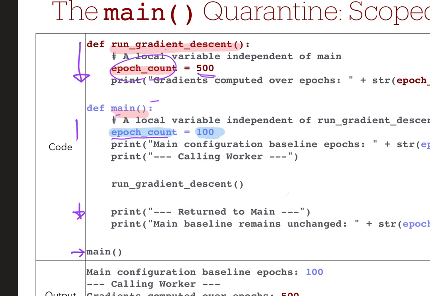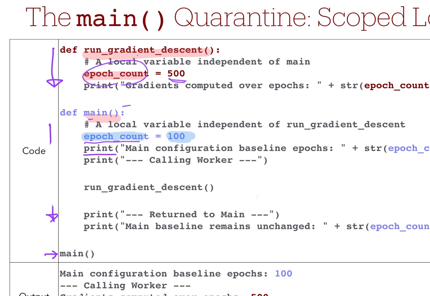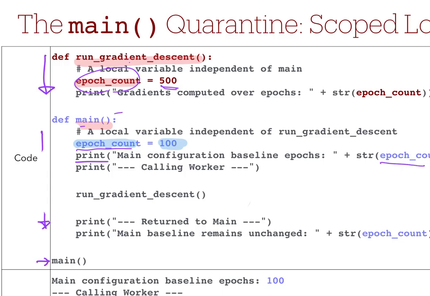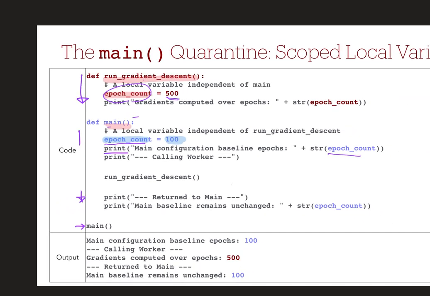The epoch count variable within the main function is created with the value 500. And then this print line will be executed, so the epoch count of 100 will be displayed on the screen.